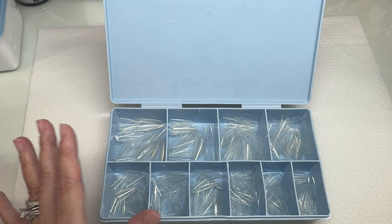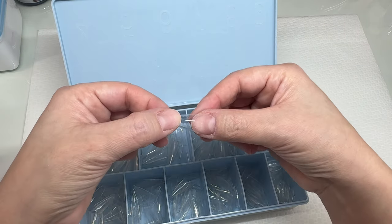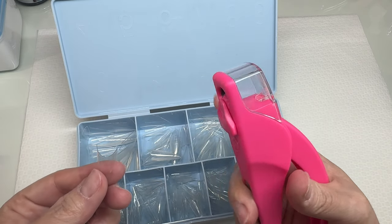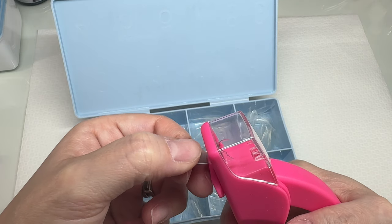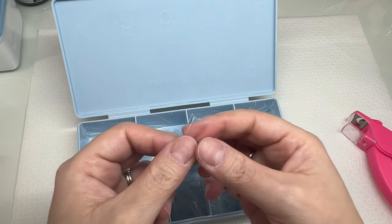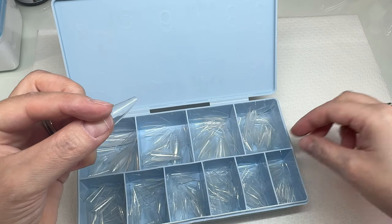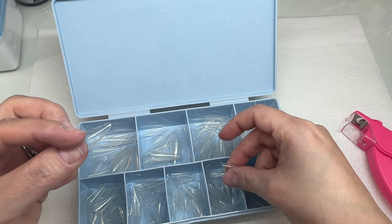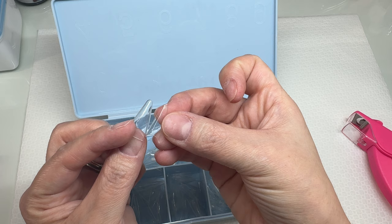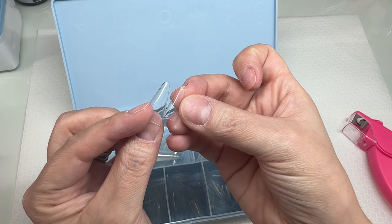So I'm just gonna go in with probably some base coat. I'll show you a trick. Oh, I got this on Amazon. Highly recommend. So cute. But I want to show you a trick. I want to remove this and then glue it to make them as short as the other ones. So like if I'm going to put this on this way, because they tend to get really long when you get to the bigger sizes. So I'm going to do that.